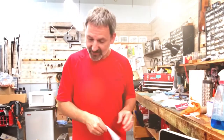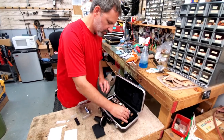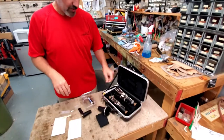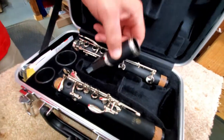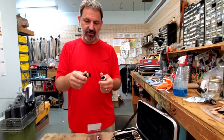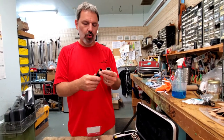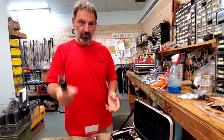Everybody likes shiny keys. But some of the cases are designed where the mouthpiece and the barrel are close enough together and there's no divider in between. So what we see when an instrument comes in, it'll be stuck like that. This is bad to do, because they'll get stuck together, as all that moisture and the cork grease will actually kind of bond to the barrel. Cork will compress over time.